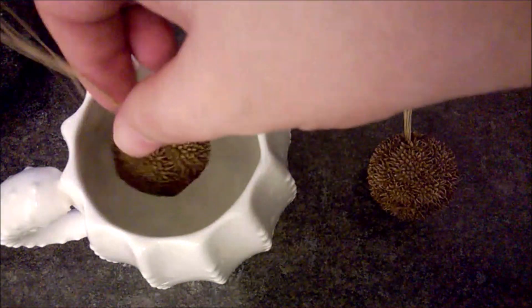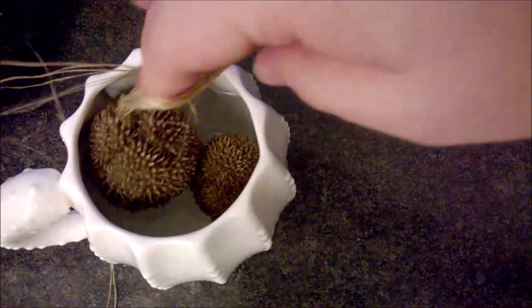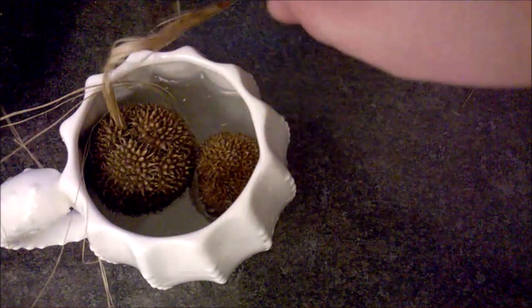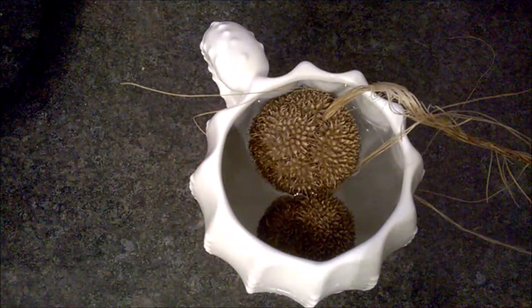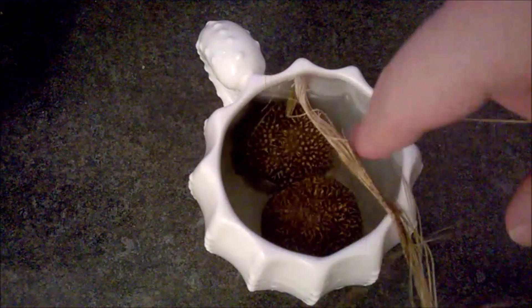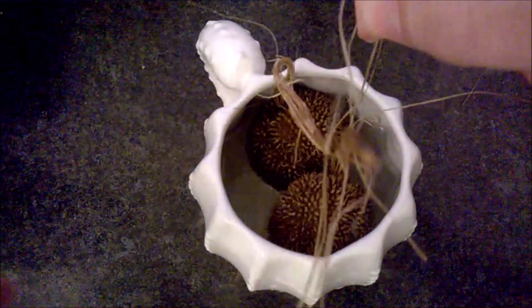Now these are actually clusters of seeds. Think of it a bit like a dandelion — you know when you blow a dandelion and all the little seeds float off and you're just left with the stem? That's what's going on here. These did have a tendency to float so I had to support them into this cup of water with a peg just to keep them down as much as possible.